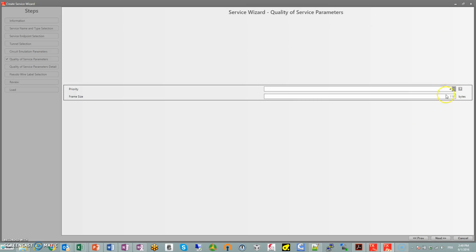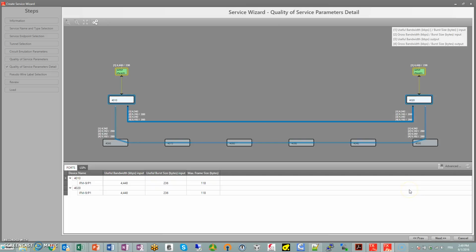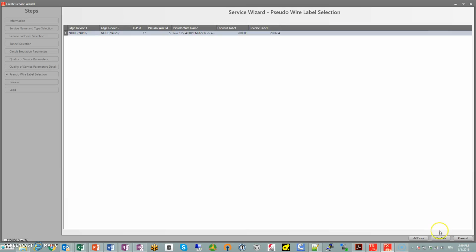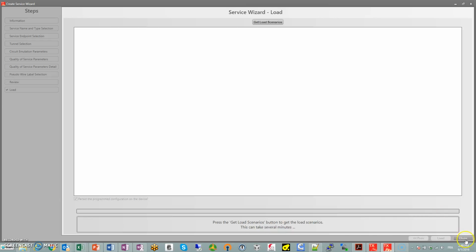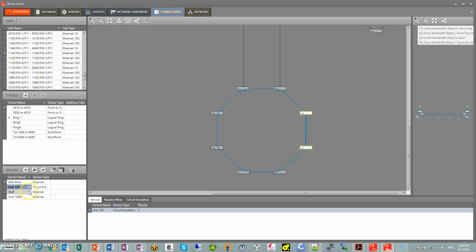All right, next is this going to be a top priority. Notice that you cannot use priority 5 for Ethernet frames, only for protection and TDM traffic. Here's a summary of what we're doing. So basically, this is the service interface 9 port 1, which is C3794 at each end, using this protected tunnel in the ring 4000 if you want. And sort of wire, and we're done with this one. Alright, it was that simple. Let's take a look at it.